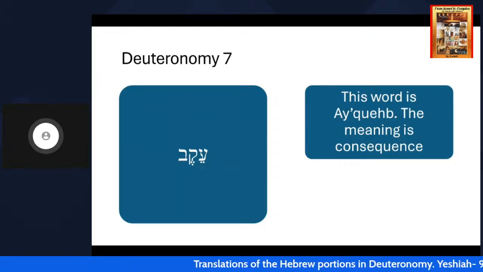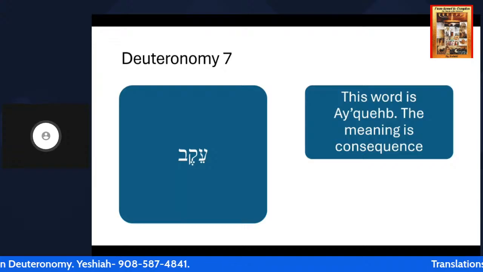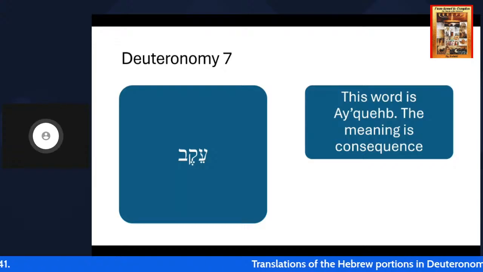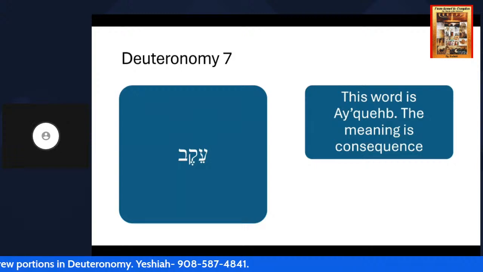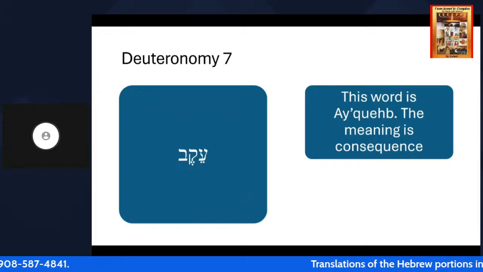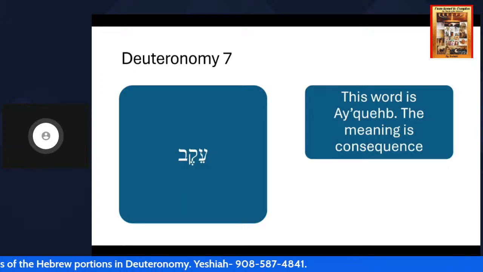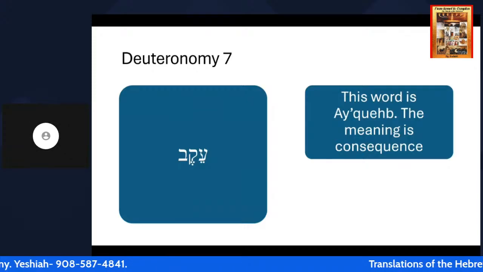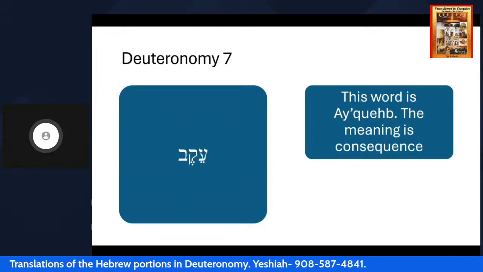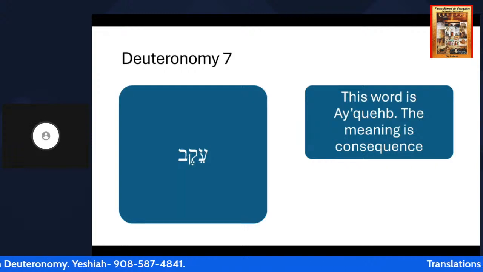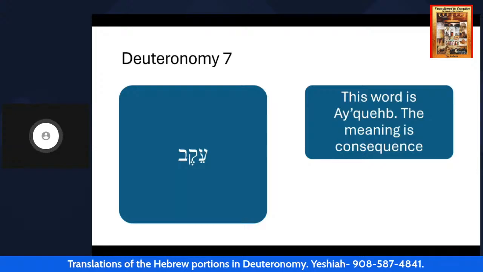Now, why do I say that? Many point out in Jeremiah 17, when it says the heart is deceitful above all things. But if we understand that eqeb can mean reward or consequence, can we translate it as, brothers and sisters, the heart is of the consequence of all things. Whatever you do comes back to your heart. Again, I contend that when scholars even translate this word from aqab, which you get to the word Yaakov, transliterated as Jacob, some would say means he will deceive. But when we look at that and understand it from meaning consequence, it is very difficult to explain how the same word for deceive could be the same word for consequence when the consequences of your actions are not deceptive. And so that is something to bring out for reference purposes.